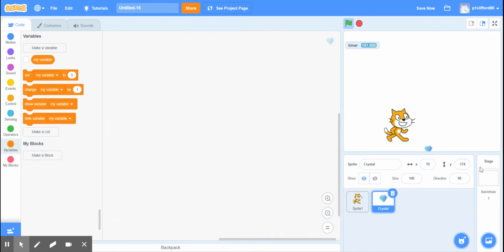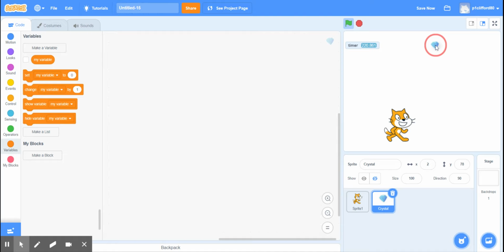All right. So just so you know, the XY coordinates might be an important thing for you to have happen. The other thing is the direction. This is similar to how it worked in App Inventor, in that the current direction is 90. That is to the right. So 90 degrees to the right in App Inventor was 0. To the right in Scratch is 90. Straight up is 0, which is not the way most games are actually created.